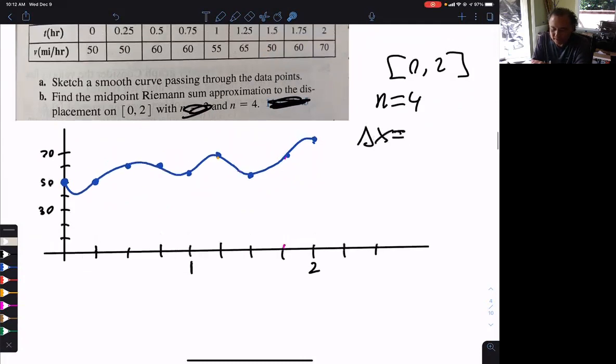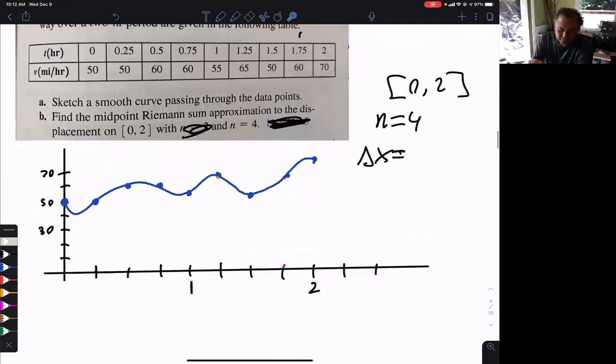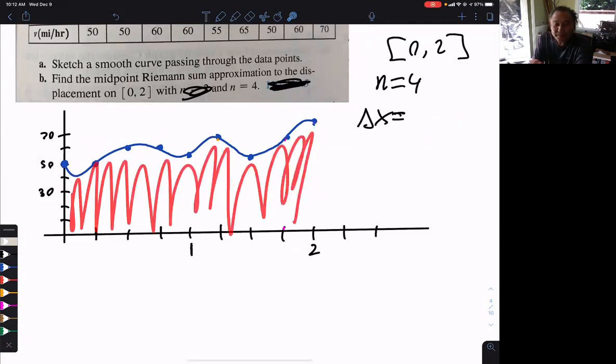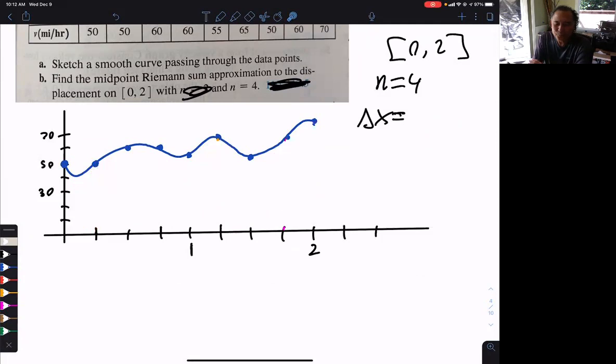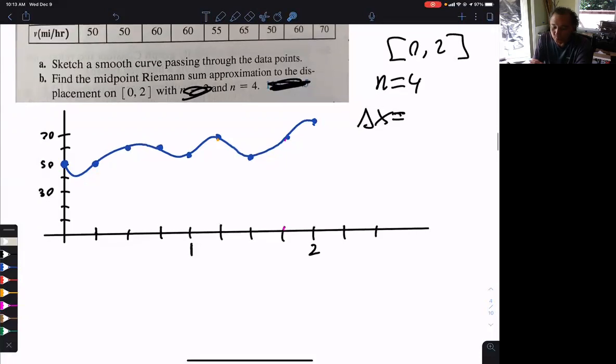They want to use midpoint sums to approximate the displacement. And here's what we learned in the last video. The area under this curve, in this case, would be the distance traveled. That's weird that the area of the curve is distance traveled, because if you take one of these things, this is velocity, this is time, and we learned velocity times time is distance. All right. So make sure you know the difference between displacement and distance traveled. That was in some of the questions. That was on the video I addressed. That's important. So what are we doing?